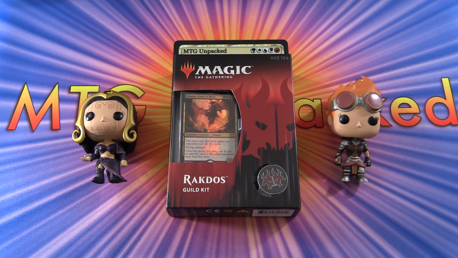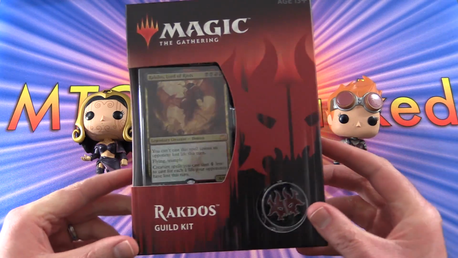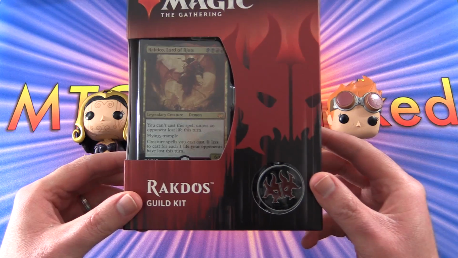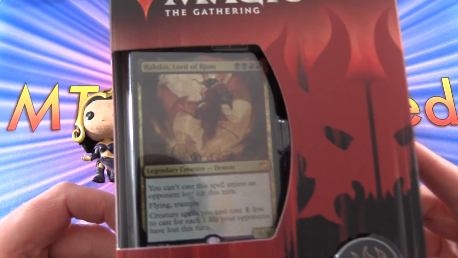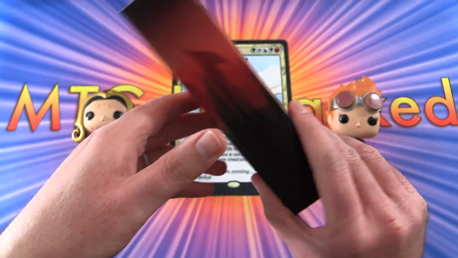Today on MTG Unpacked, we're cracking open the first of the Ravnica Allegiance guild kits. So today we'll be taking a look at the best guild, Rakdos. So that is the black and red color combo there. So it looks like we got a cool pin here already, and Rakdos Lord of Riots. We get a foil card.